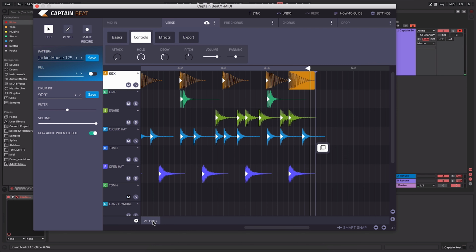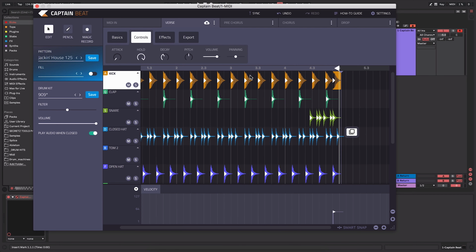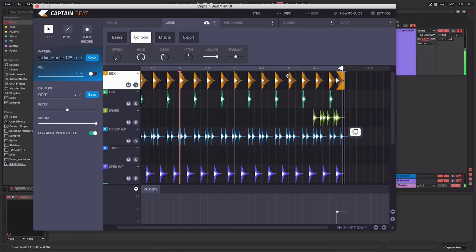I've got a velocity thing down the bottom here. Let's see if we can adjust the velocity. All right, so I can take the velocity down a bit. I'll tell you what, one thing I'm looking at within here, we've got a different way to change the patterns, and there's a fill option within there, but there doesn't seem to be any kind of swing element there.